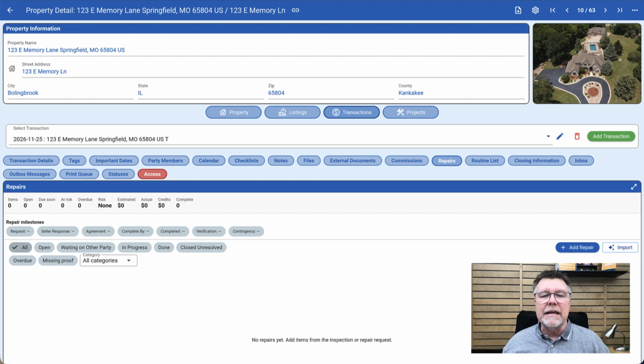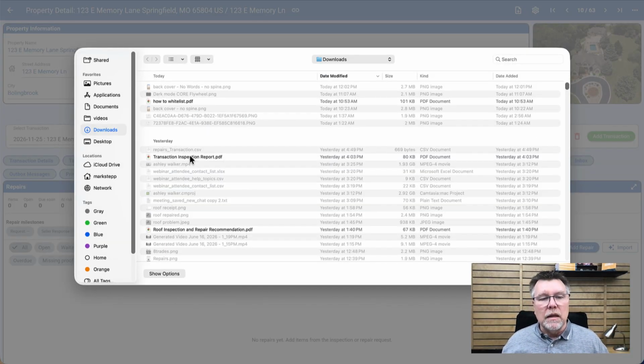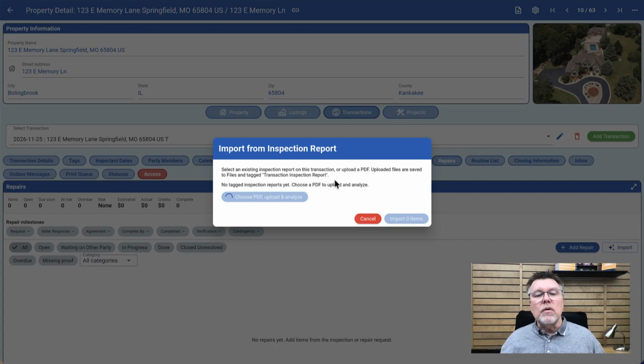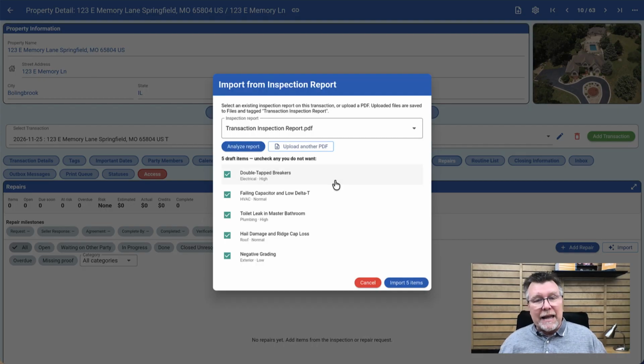So what happened then is it came up with this screen here. Now here's some of what it can do. Maybe you come in and you want to import data from some invoice or some inspection report or something like that. We click on the inspection report and click on open. It will then take that inspection report and update it into files. It knew where to put it in files. It then takes that file and uses the built-in AI and says, oh, what's in it? Let's figure it out.